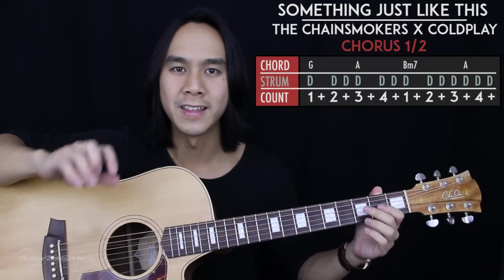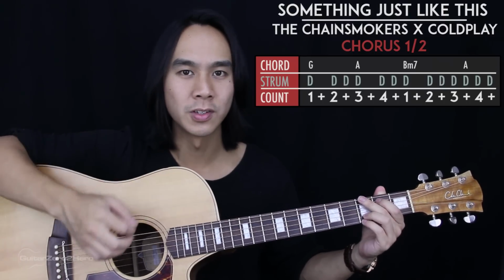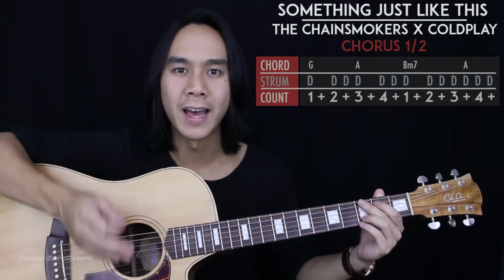Of course, if you're a beginner and that seems too difficult, then just focus on getting that strumming pattern right, and then you can add in the mutes later.